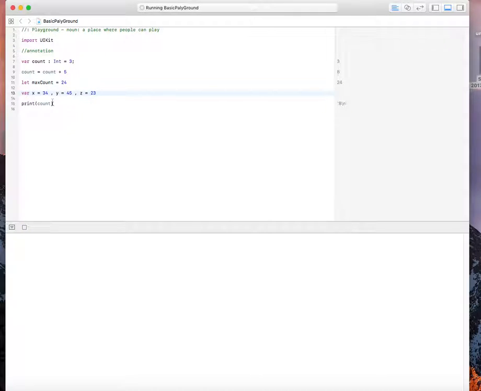So we can define multiple variables like this in a single line. When we print in the console, we see that we get the value of all variables x, y, z.